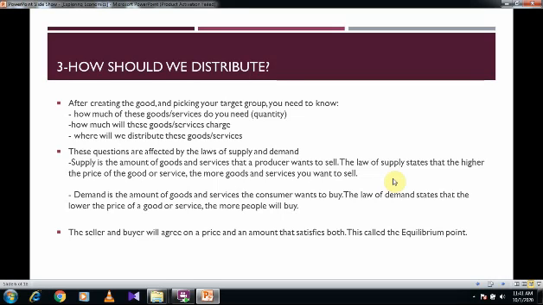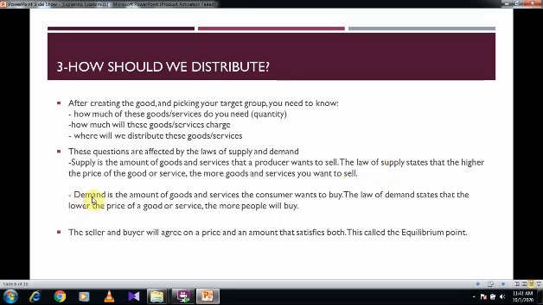I own a factory of cotton or cloth, just like we said. I am producing cotton pieces, shirts. The more money I charge for my piece, the higher the price of my piece, the more I want to sell because I need profit. So if my t-shirt is worth, for example, 10 pounds, and if my t-shirt is worth 50 pounds, I will want to sell more of the 50 so I can collect more money. This is called the law of supply.